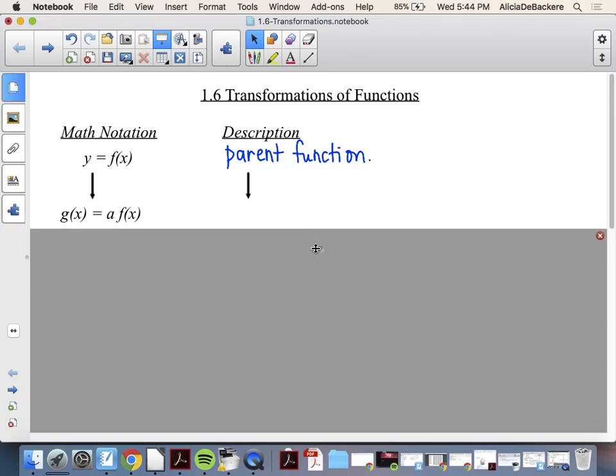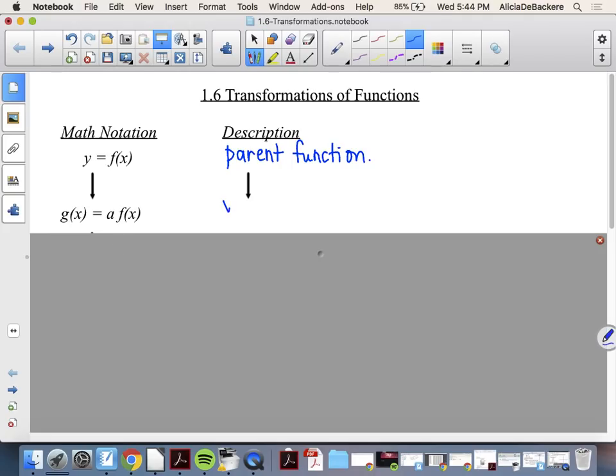Now from there, I want to know what happens if I put an a multiplier out in front of that original function. So remember, f at x is just going to be maybe the absolute value function. So I've got some number a in front of the absolute value function being multiplied. And we know that it doesn't matter what this function is, that a number in front is going to be a vertical stretch or a compression. And it depends on how big the number is.